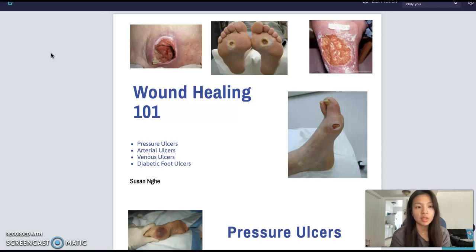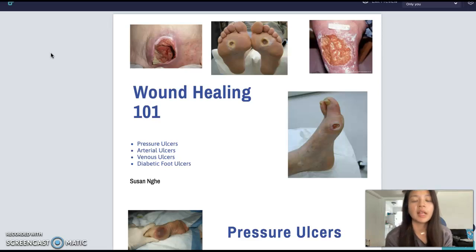So this unit of instruction is part of your medical surgical course that is linked to your clinical. Before we get started, we're going to talk about the 6 main functions of the skin. Now the skin is the largest organ in your body and it controls body temperature. It protects us from harmful substances such as germs, UV rays, and the heat. It also functions in secretion, sensation, and excretion, as well as vitamin D production.